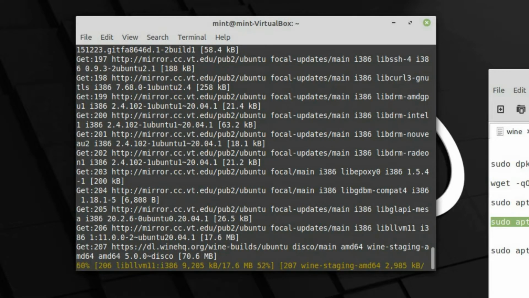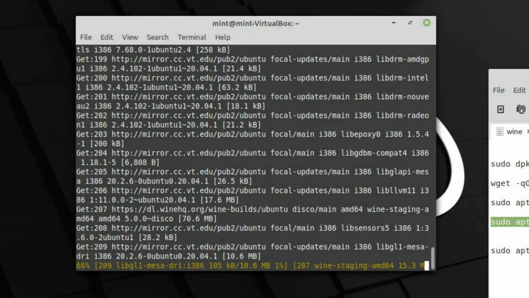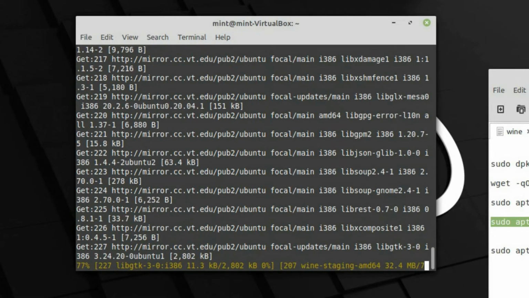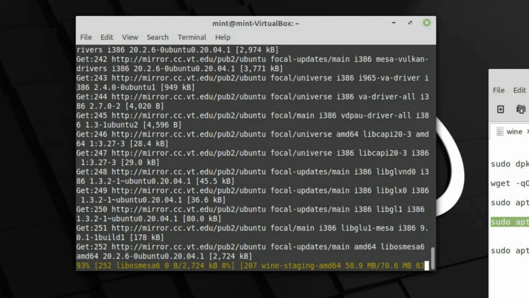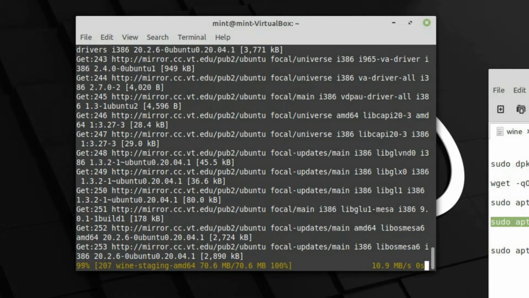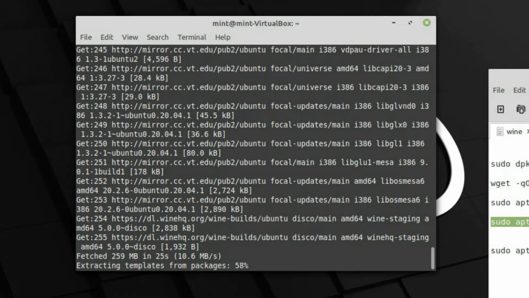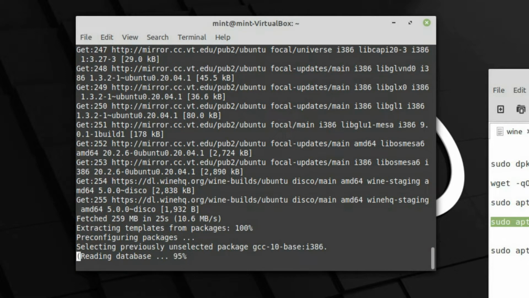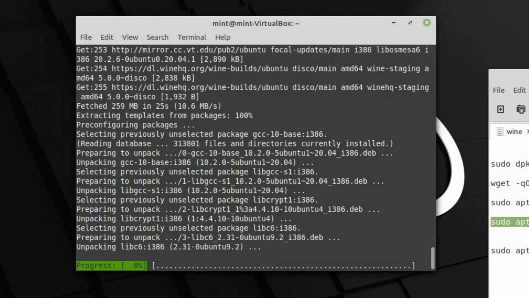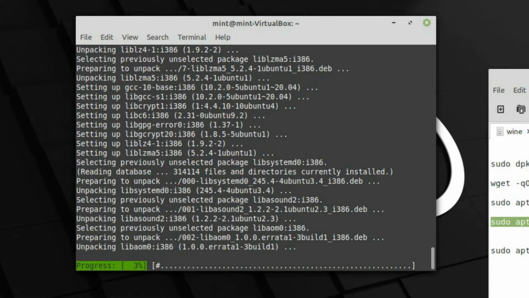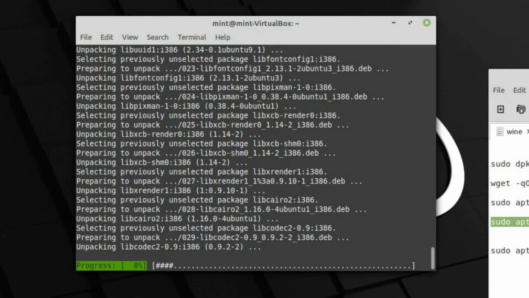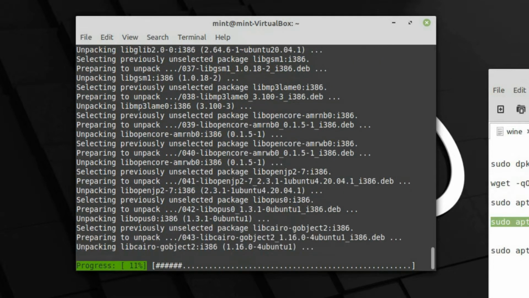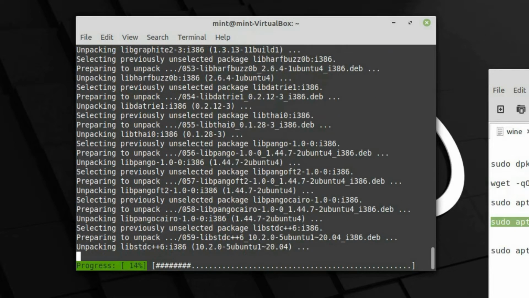So once this is done, it's not like, okay, you got Wine installed, go ahead and click your Publisher Rocket and go, because there's going to be a lot of other stuff that it needs and it might fail on those installs. So I'm actually going to prep everything that I know I'm going to need in advance of trying to open up the executable file. So we're going to let this do its thing and we will be back.